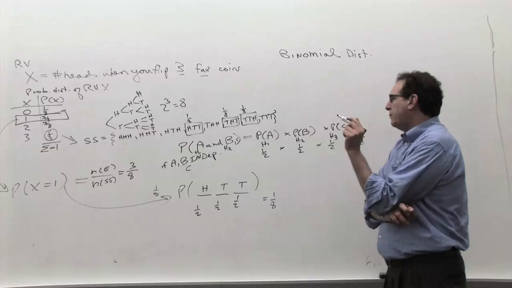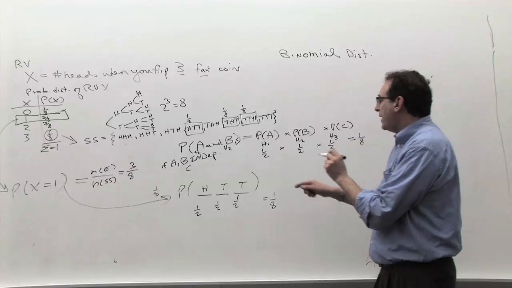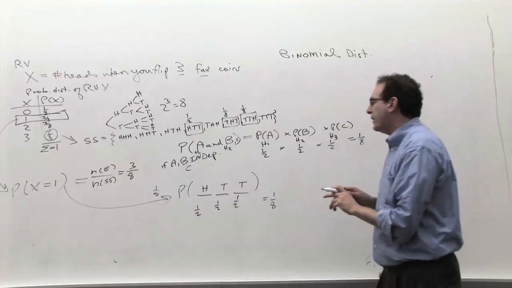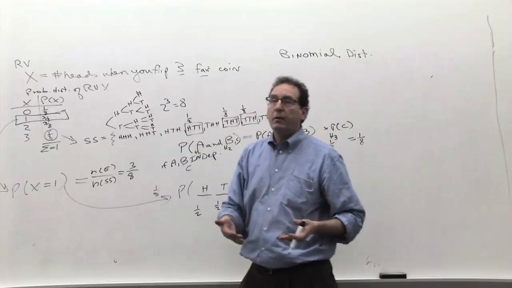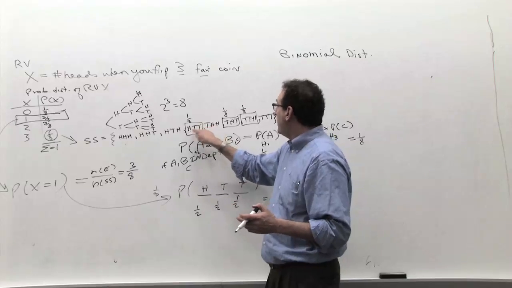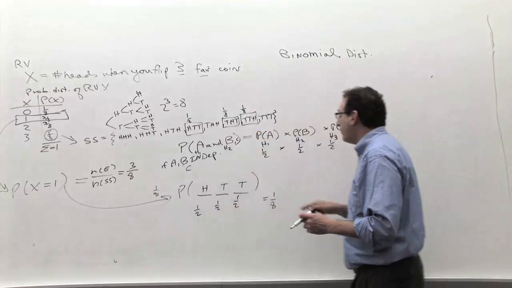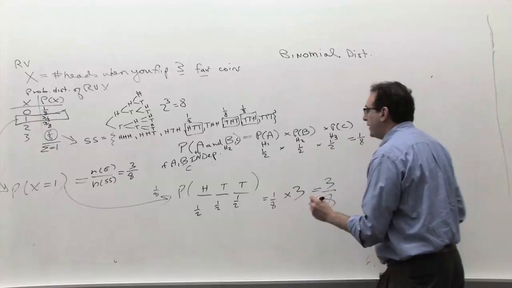So let me just see how to explain that. The chance of getting heads, tails, tails is 1 out of 8. But is this the only way you can get exactly one head? The answer, as a couple of people just said, and most of you probably realize, is no. You can get the head at the beginning, the head in the middle, and the head at the end. So we have 3 of these, so we've got to multiply it by 3. So the final answer is 3 out of 8.